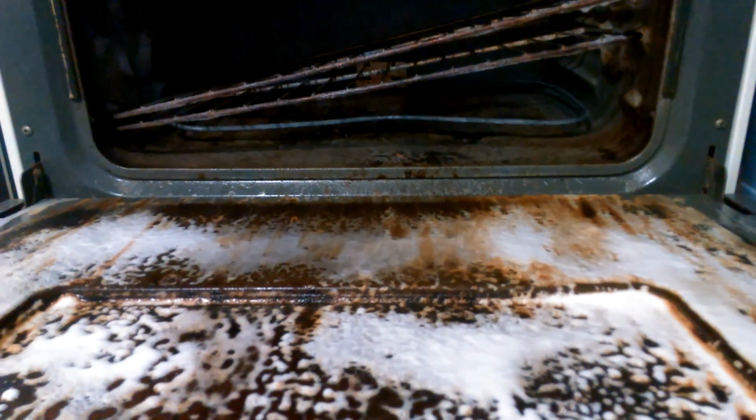Someone requested that I do a video on how to clean an oven. So this one, it's pretty hard. The light's bad in here. I finally have an oven to do, and this one is a test. I'm telling you, it's pretty nasty.